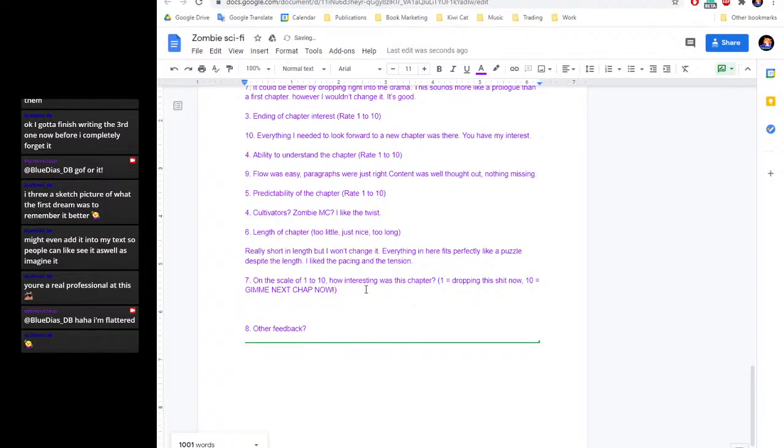So on a scale of 1 to 10, how interesting was this chapter? Okay, when I heard zombie sci-fi, I wasn't so keen initially, but now I've changed my mind. I will definitely read this. So I am interested. The interest scale maybe started with a 6 because I'm biased. Compared to the Cafe BL one, which started on like an 8 and then dropped all the way down to a 4, this one starts with a 6 and went up all the way to an 8. Good job.